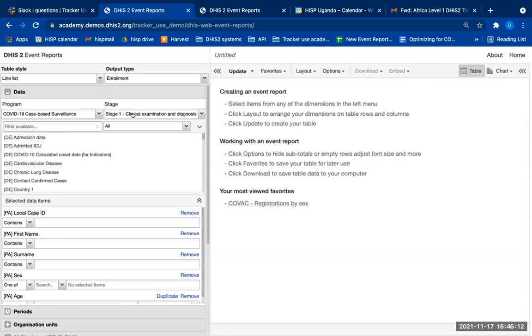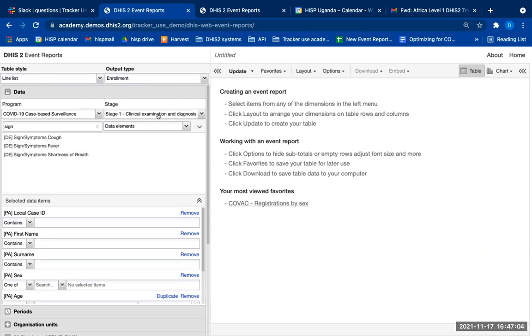It was organized in a way that data on conditions or signs and symptoms is in there. So I can come here again since I've already selected it, and filter down by saying I want data elements, and it will reduce your search to that. So I want to see underlying conditions, whether they have underlying conditions, and they also want the line list to show signs and symptoms present. If they also wanted to see whether they had cough and fever, you can add it, but for now those are the two elements they want to see from there.